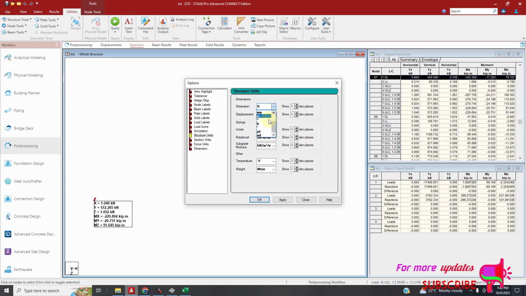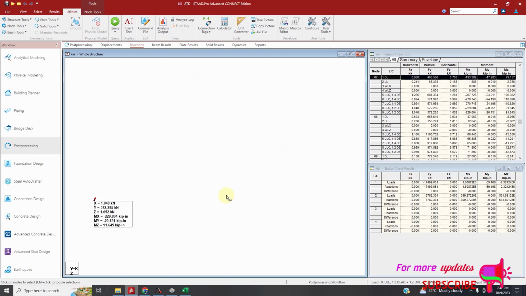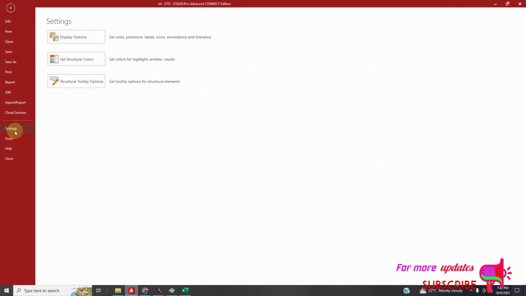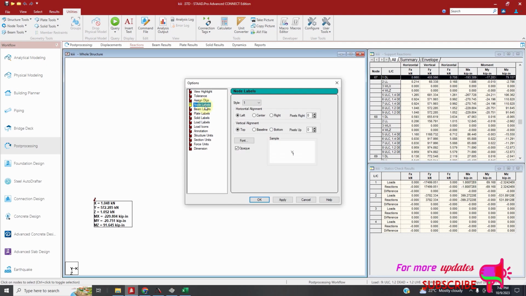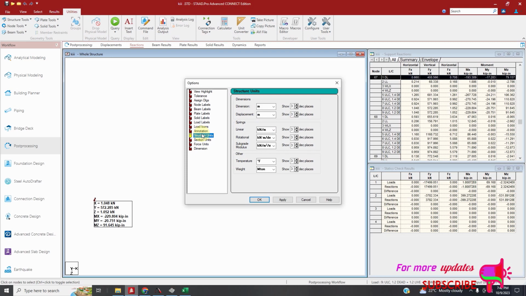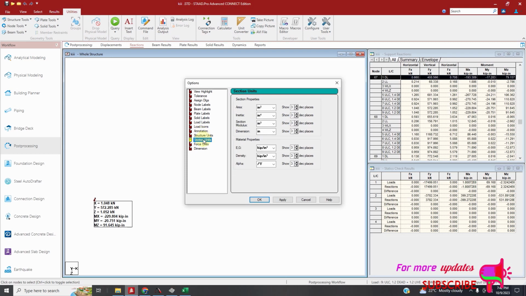And then here is still meters. I'm going to use meters. Displacement. My displacement is meters. Then apply. Then OK. So wait a bit. Settings, Options. So I'm going to go to nodes. You see annotation, section unit.